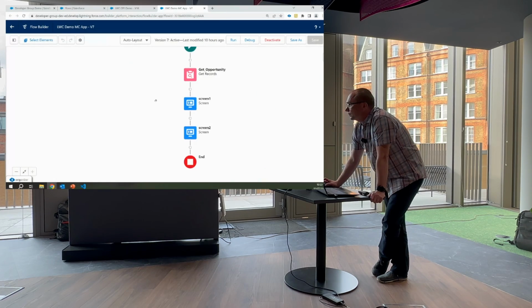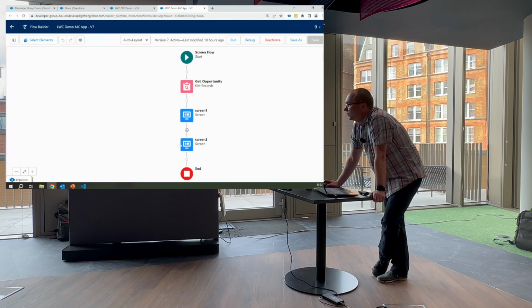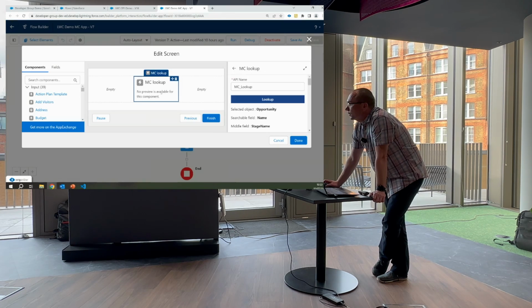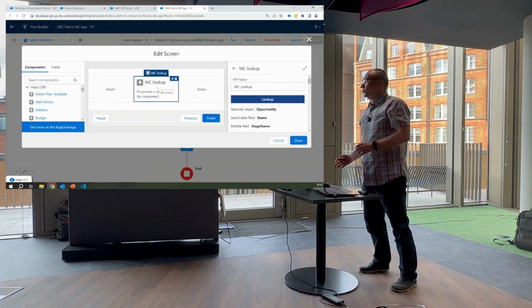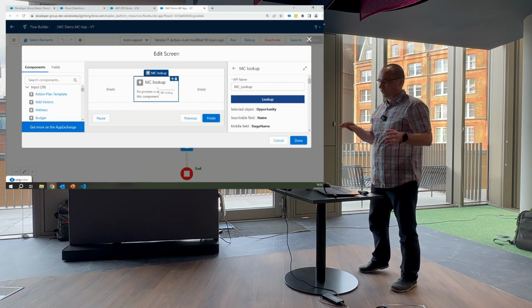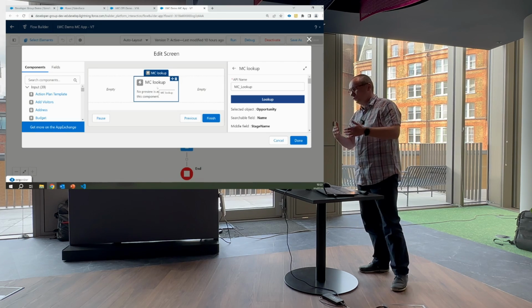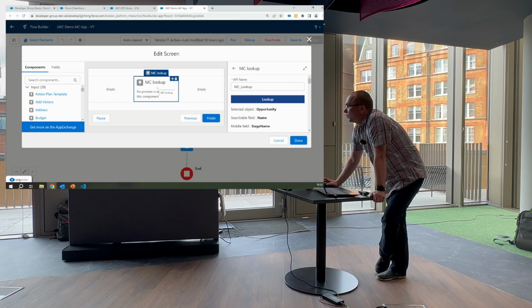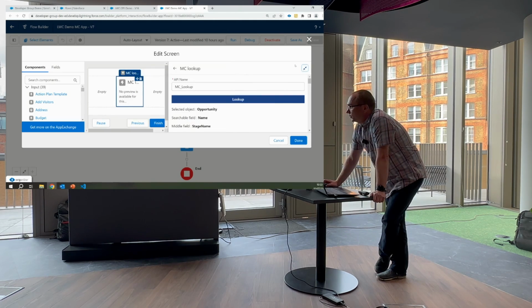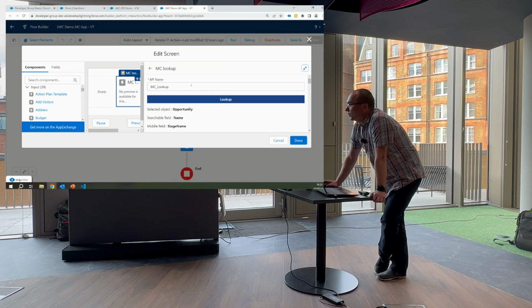Okay, so this is a very simple flow. We've got 2 screens, just get properties, get records for opportunities. I don't know if that was rendered. Okay, so I call this MC lookup. This is just the lookup element. You can put it on the screen, start searching through opportunity, find the record, select it, all good. But to actually specify, or actually, you can use this in many places. It's a very reusable and very dynamic element.